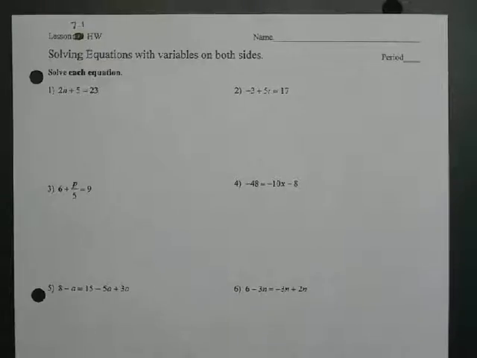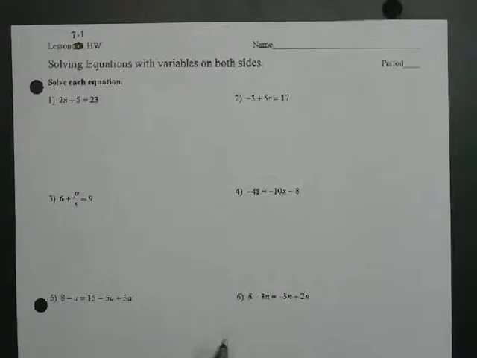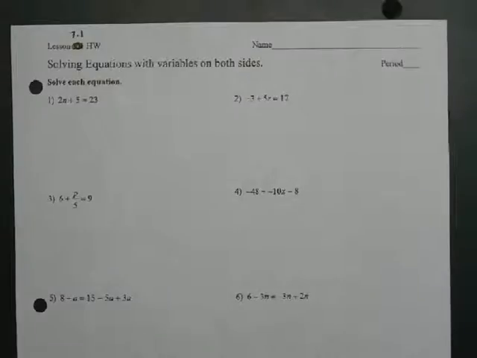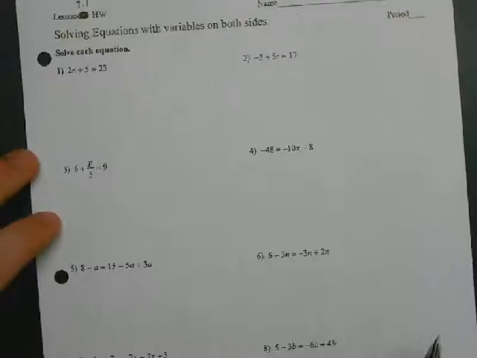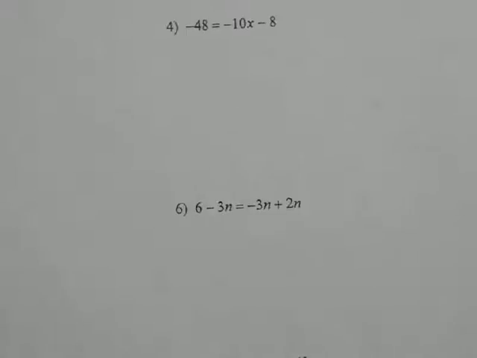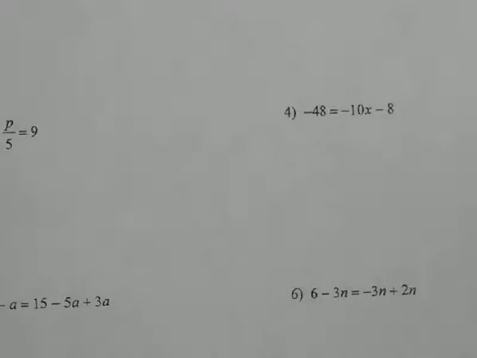I have lesson 7.1 homework, so this would be for my fourth, my fifth, and my eighth period. This is a homework help video just to help you guys with your homework. Once you get home and you get confused, you can check this out for some help. So let's start by going straight in here. Now, if you're in one of my algebra classes, this would have been 3.1 homework.